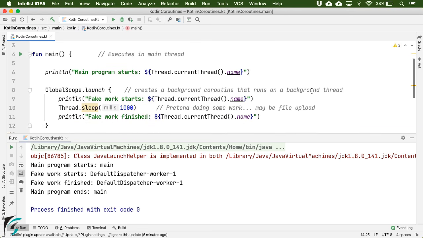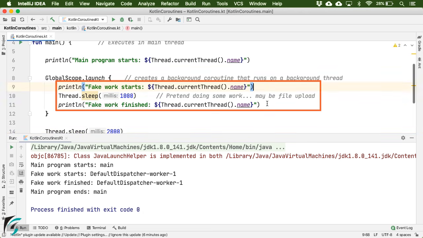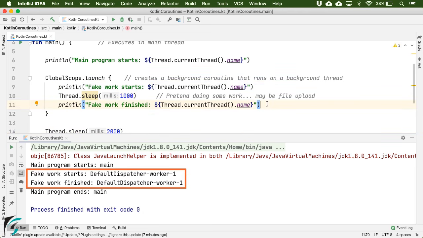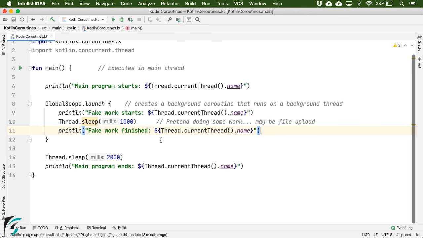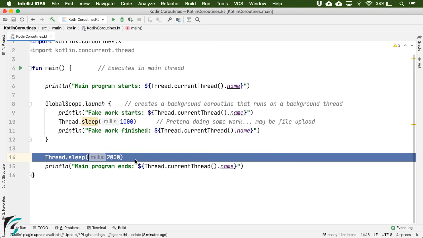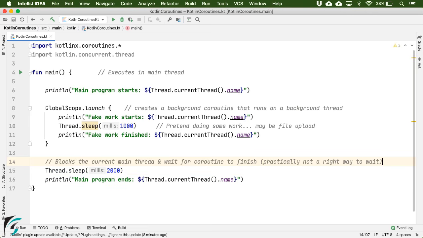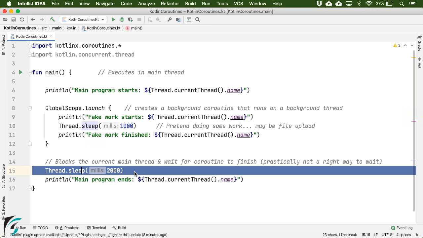And also, for these two print statements, you will find we are not operating on the main thread. The name of the thread is something which belongs to the background, that is, other than the main thread. So now, how has this statement made our program work? Well, this statement basically blocks the current main thread and waits for the coroutine to finish.